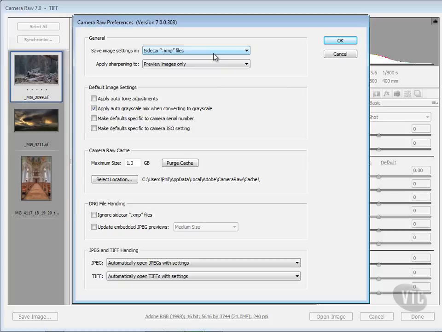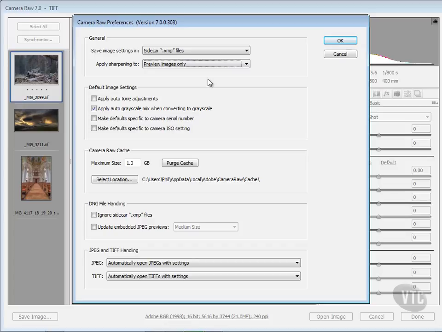That's pretty much the best way to do it, because you don't want to change the actual raw image itself. Just let the settings come from the XMP file, which is attached to the image. And then down here where it says preview images only, applying sharpening, I would say yes. The default is all images, but you only want the sharpening to preview images only, because you don't want to apply sharpening to this image. You want to wait and do that in full Photoshop.